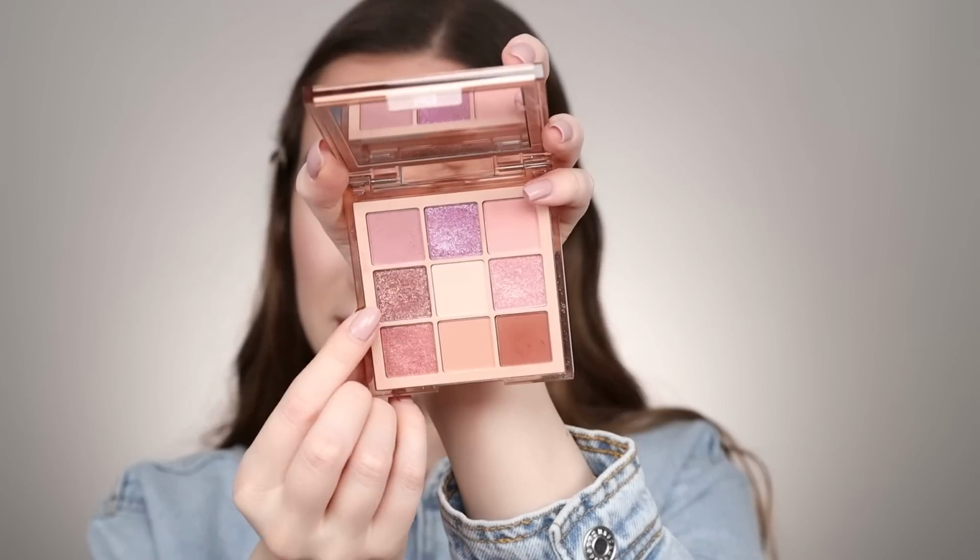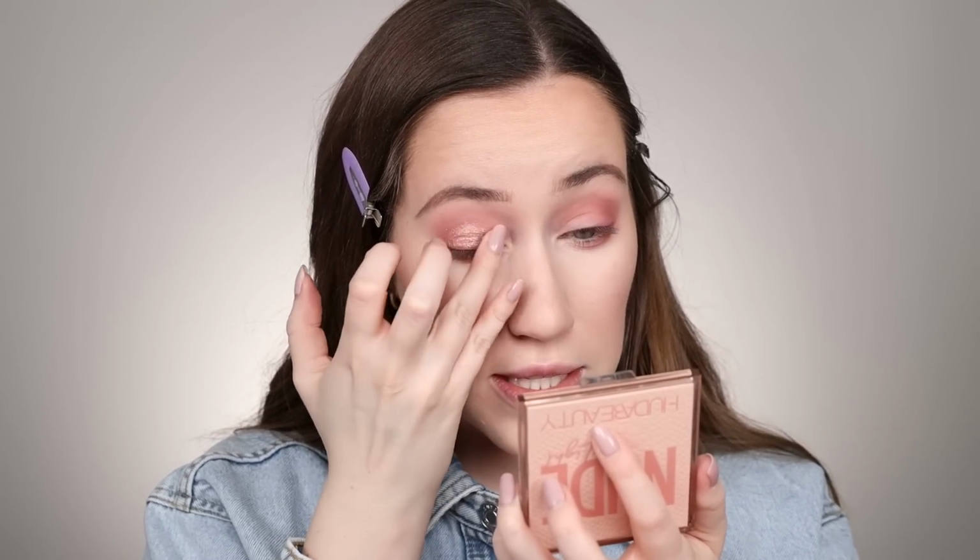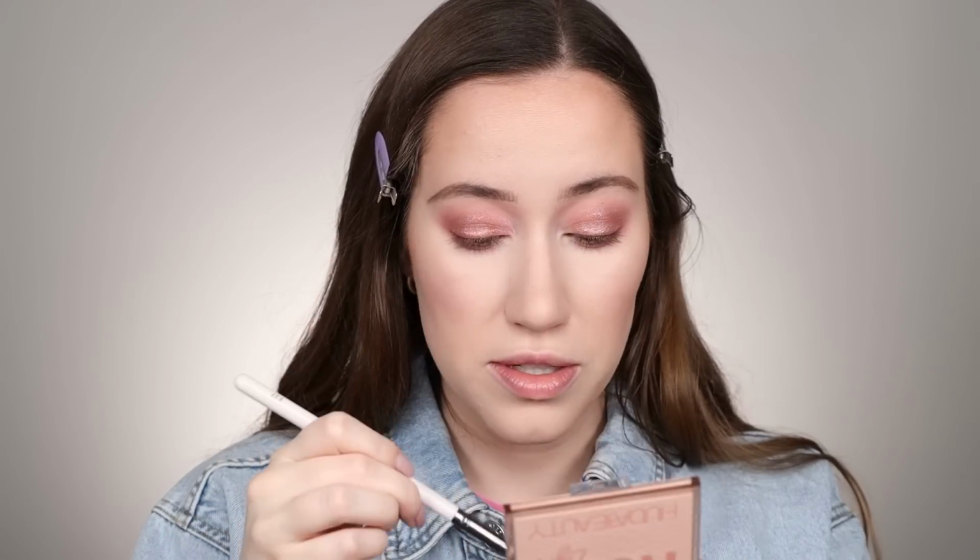Okay, let's take this color. It's been a while since I've used this palette, but I used to use mostly the purple in this color. So I wanna use this bronze rose color on the eyelid. I'm just gonna focus this on the very center part of the lid, applying it with my fingertips. Now I'm gonna take that golden pink shade and apply this to the inner portion of the eye using a brush so that I can really get into that inner corner. And then I'm adding just a little bit more of that center lid color.